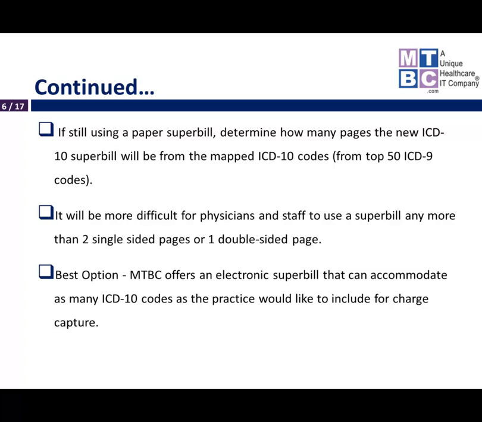easily find the code? So AAPC happens to estimate that for most specialties, the ICD-10 use will triple that of 9 code usage. And that's being conservative. That would be 50 to 150. I think it's more like 50 to 200 or 50 to 225 is the average. And I've done some analysis to show that.